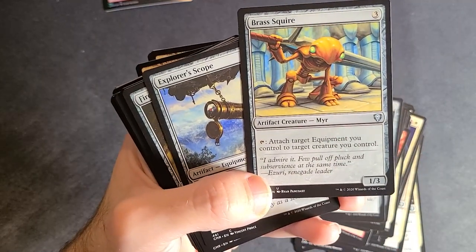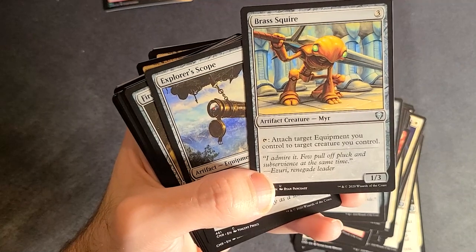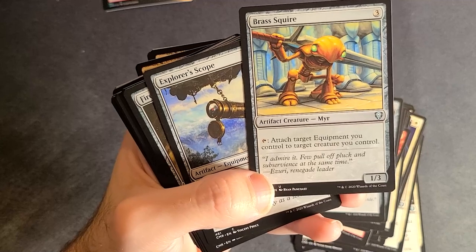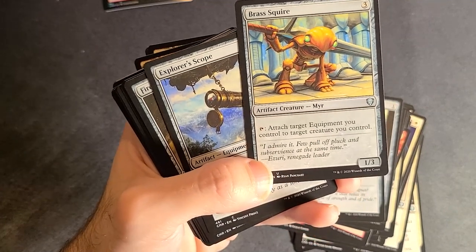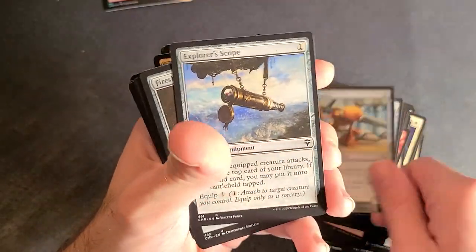Brass Squire lets you toss around your equipment for free, which is great for skirting some big equip costs, which we'll get to in a little bit, I'm sure. And it also lets you do it at instant speed. So you can attack, see how they block, and then move stuff around. So if your creature is going to die in combat, you could toss an equipment. If you have an unblocked creature, you could toss an equipment. So that's pretty cool, too.